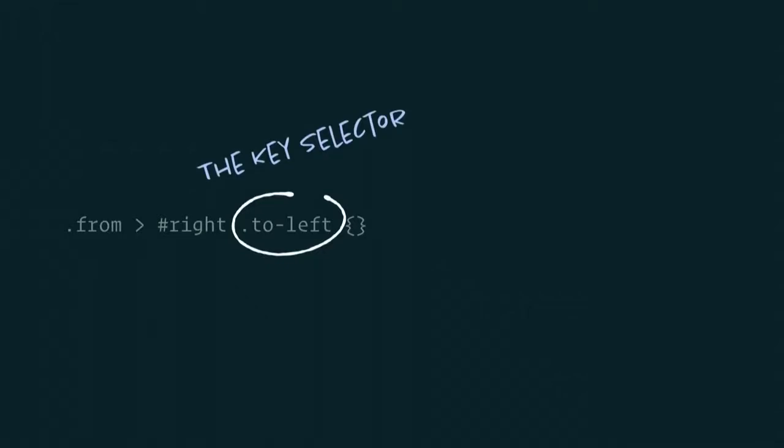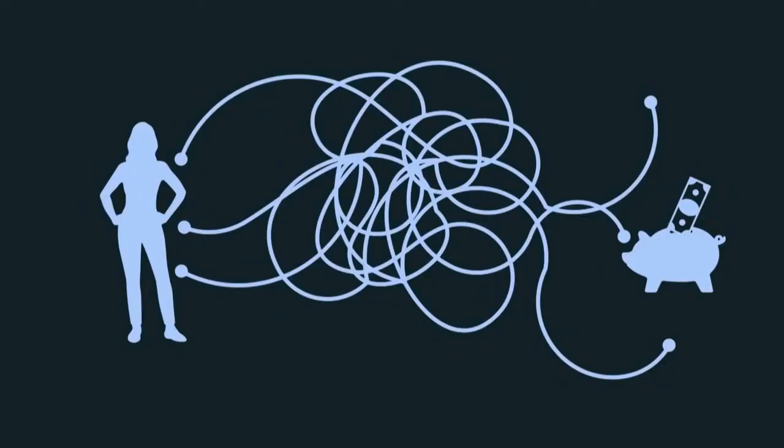Now, the reason the browser starts on the very right-hand side is it wants to know if that DOM node even exists. There's no point starting a selector if the actual class on the end of the selector doesn't even exist in the HTML. Now, the analogy I use here is, when you were a child, you may have played games where you've got a pot of money and you've got 3 different routes to get there.